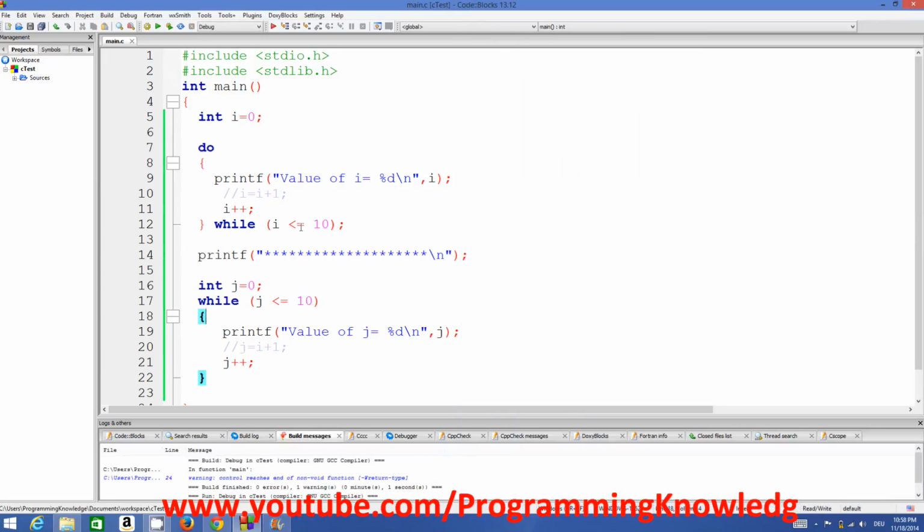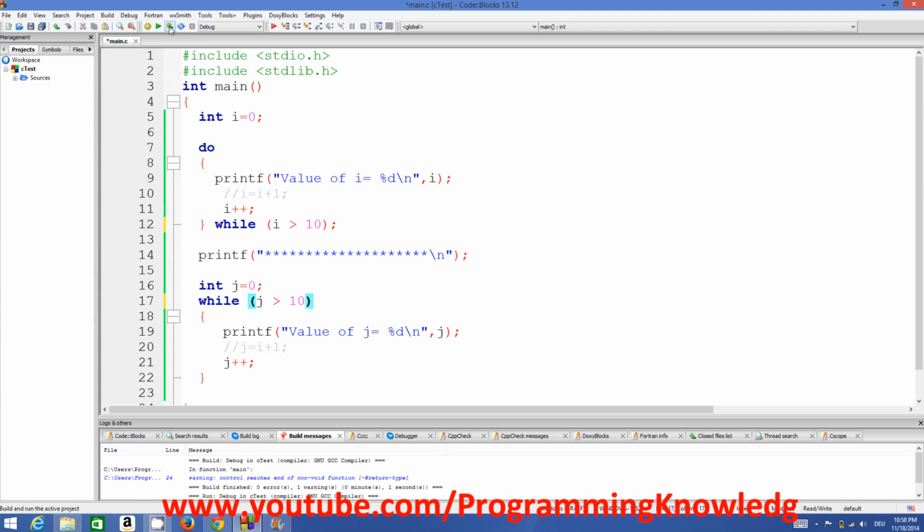Now for example, I will give some condition which is not true. Okay, so for example, I am checking whether i is greater than 10, which is not true because the value of i is 0. 0 is not greater than 10, right? And in this case also I am checking whether j is greater than 10, which is false because the value of j is 0, which is not greater than 10.